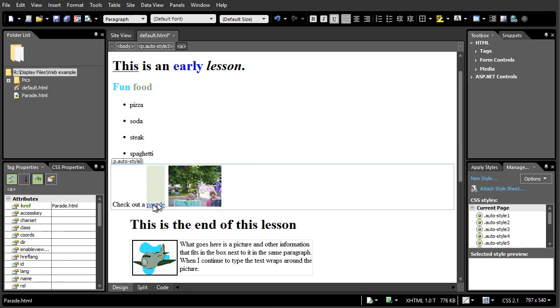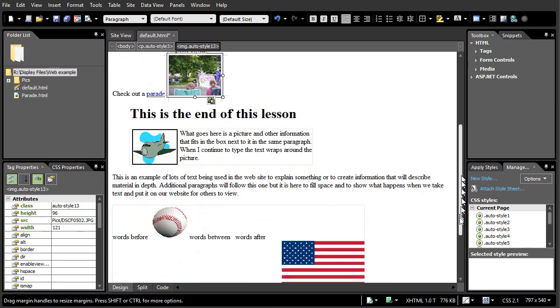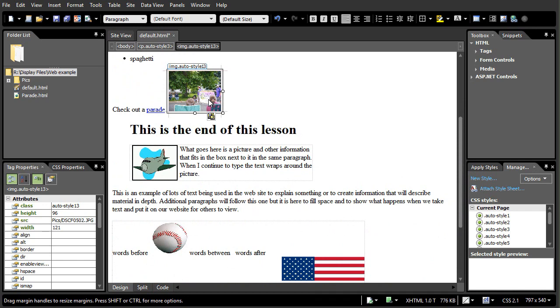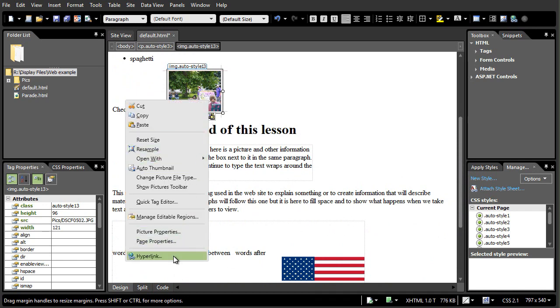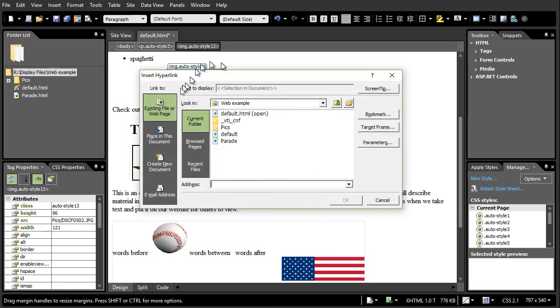You can also hyperlink, not simply on a word or a sentence, whatever you want to drag. You can hyperlink on an object. Here we'll hyperlink on this picture. I'll click on the picture. I'm going to move down so we see the drop down correctly. Right click and then click on hyperlink. I'm going to hyperlink that picture to the same location. And so all I need to do is existing page, current folder, yes, yes. We're going to hyperlink to parade HTML, that's the address, and simply click on OK.